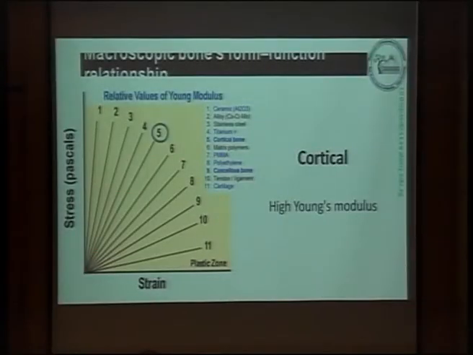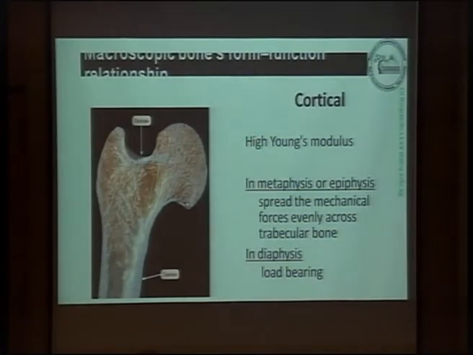to this function. So if we look at the relationship between the bone form, the cortical bone, and its function, we'll find that the cortical bone has a Young's modulus of elasticity, that is the deformation in comparison to the stress applied, as compared to stainless steel, for example, or titanium, as compared to the metals. So it's very strong. It deforms very little as compared to very high stresses applied to it. And this is applied to the function of the cortical bone.